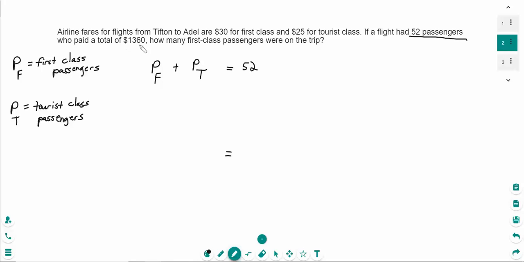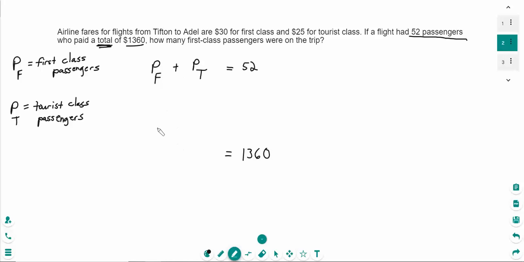Now the second equation has to do with cost. Okay, so we have kind of the count, and then we have the cost. Same thing as with our coin problems. It was the same scenario. So here we have the value 1360. So we know that the total expenditure for these passengers was $1,360. Okay. So how would you arrive at that total? I mean, what would you do if you had all the information that you need, which we don't in this case, but let's just pretend we did, how would you arrive at $1,360? How would you compute that?